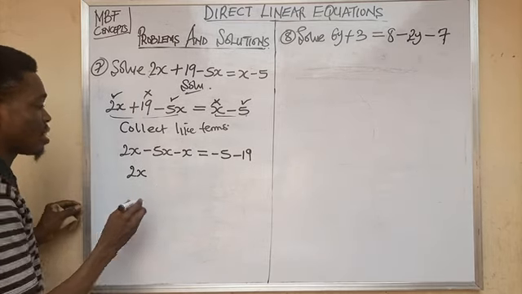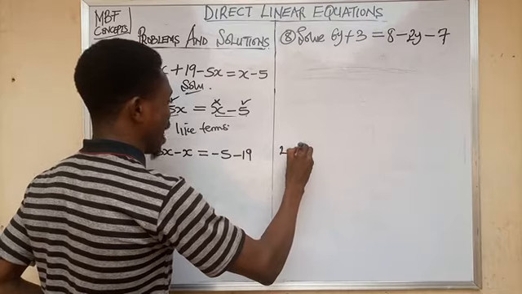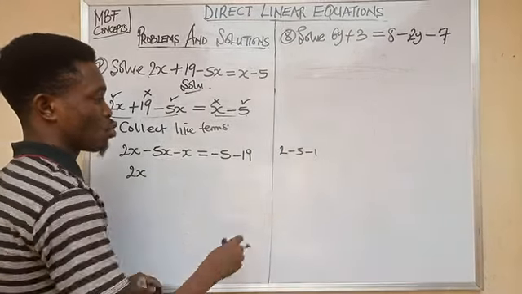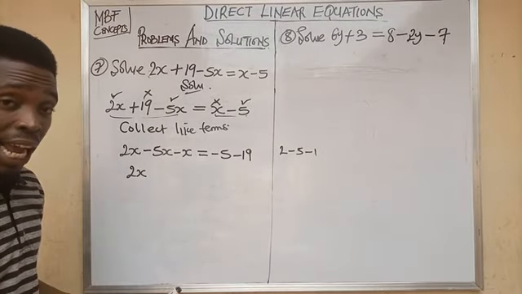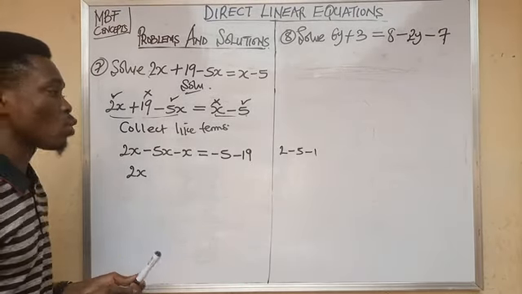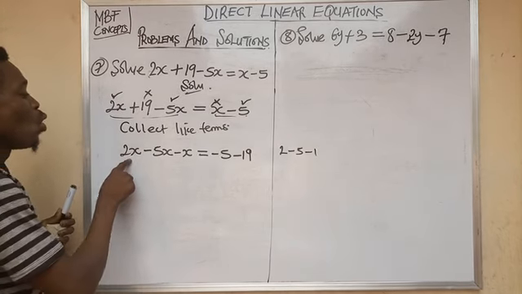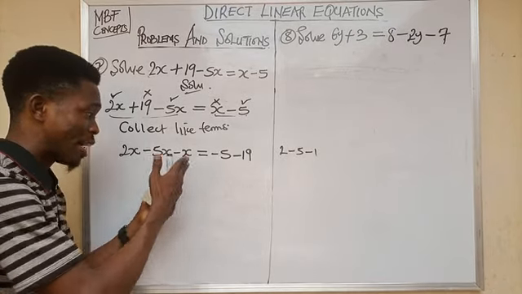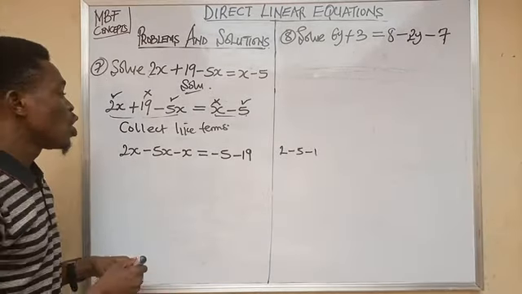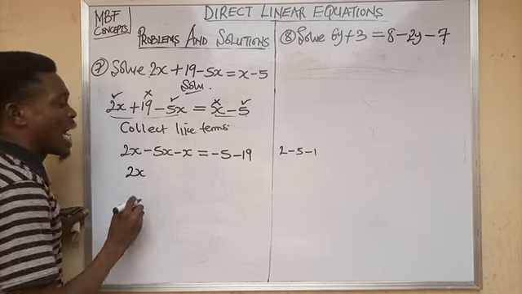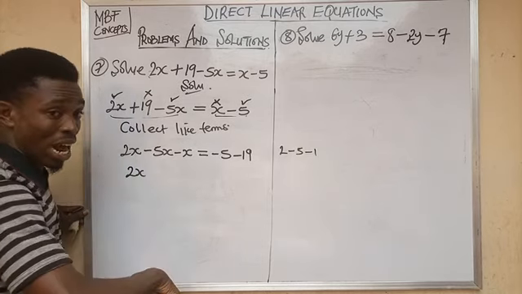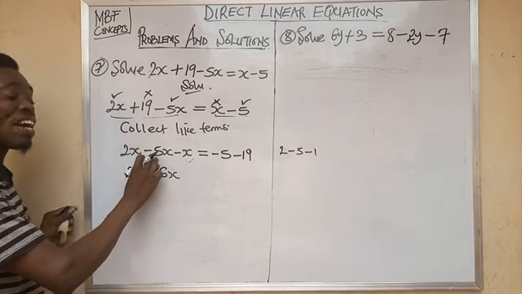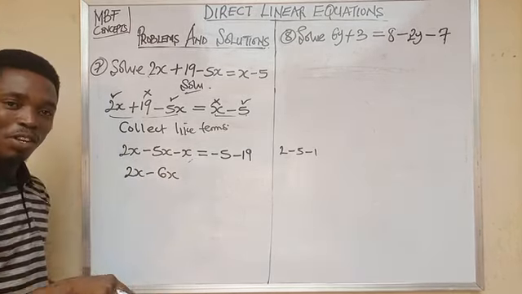You can do everything at once, as you input this in your calculator. 2 minus 5 minus 1. Alright, leaving out x, 2 minus 5 minus 1 would have given us what? Minus 4x. But we can do it bit by bit. Alright, so we can decide to say, okay, 2 minus 5, we are going to have minus 3. And minus 3 minus 1, we are going to have minus 4. Or somebody can say, okay, let me put down the negatives and have minus 5x minus 1x will give us minus 6x. Yes, we want to deal with the minus first. So minus 5x minus 1x will give us minus 6x, guys.